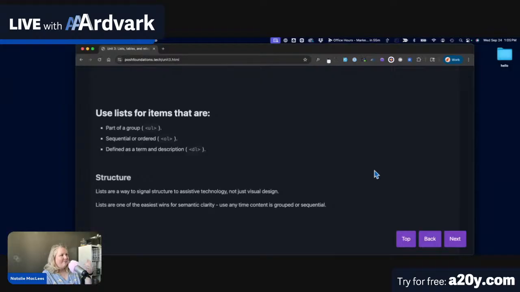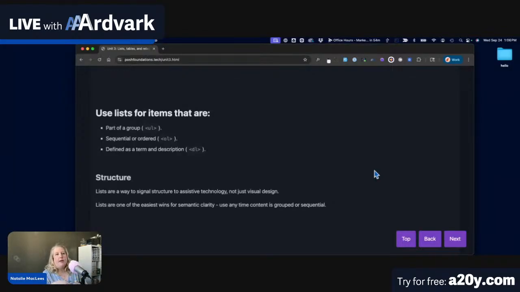An unordered list, or a UL tag, is great for items that are just part of a group, where we want to semantically communicate that here's a bunch of things that all go together. An ordered list is good for, as it says in the name, when the order of those items matters, when it's steps in a process, as an example, or a ranking of some kind.